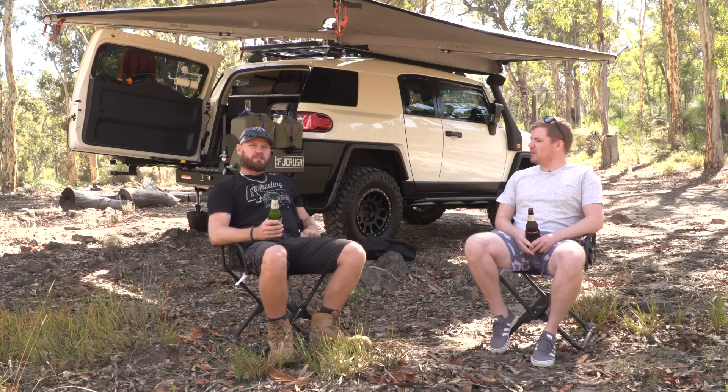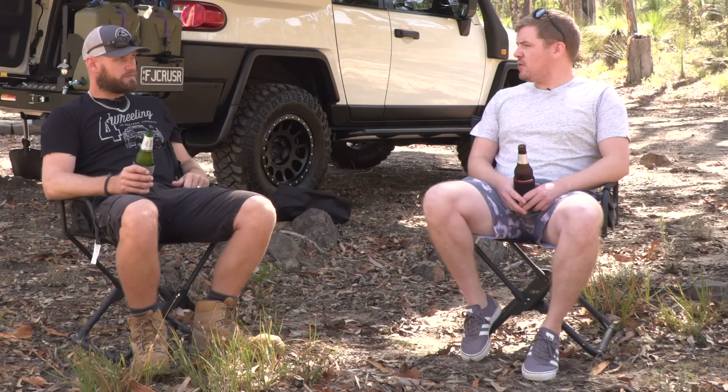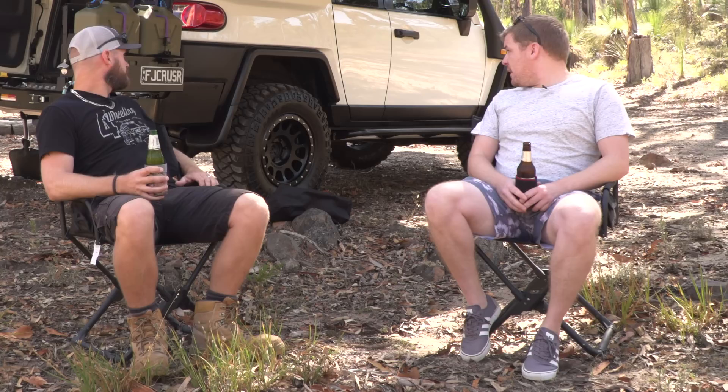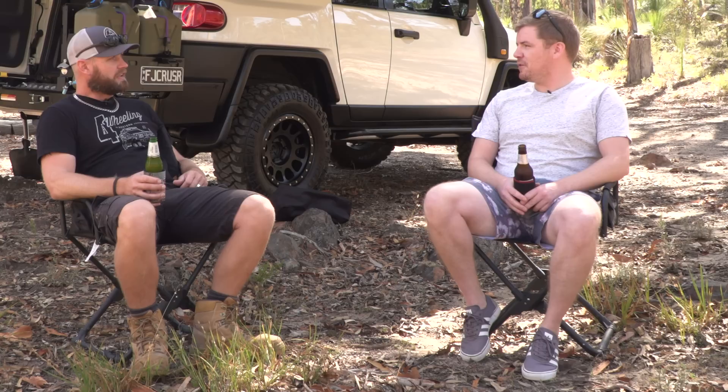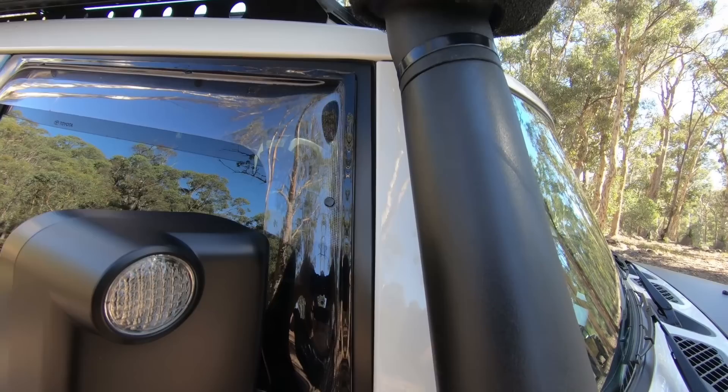Let's mix things up a bit, we missed a few things going through the vehicle. Exhaust — it's got a Dirty Deeds BA Mufflers exhaust, a catback from the States with a side exit over the back — I think it's two-and-a-half inch. It's a bit droney but if you want the noise, you just have to deal with it. Snorkel — a TJM AirTech snorkel. The Safari one goes down the side; this one's a bit tidier.